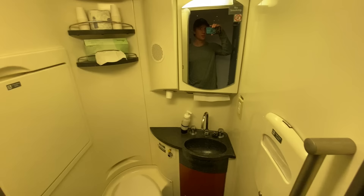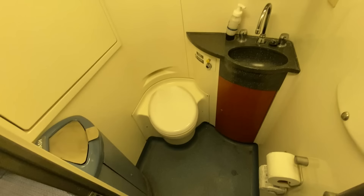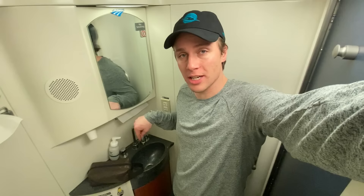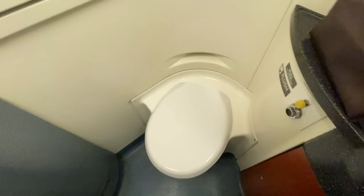It's time for a famous bathroom tour. Not going to lie — other than it being pretty yellow and not super spacious, like on airplanes, this one's actually more modern than the other two Amtrak trains I've been on. I feel like they've upgraded since the last time I was on one. So I call it a win.